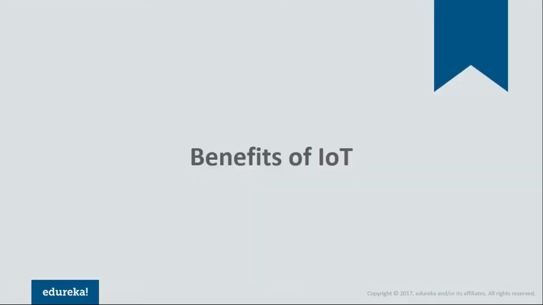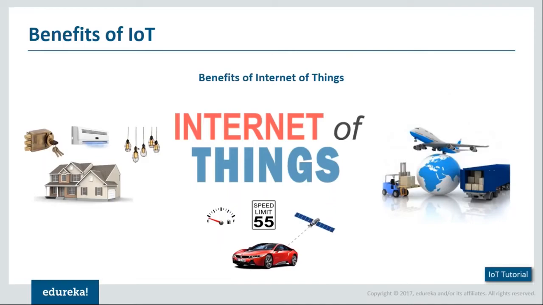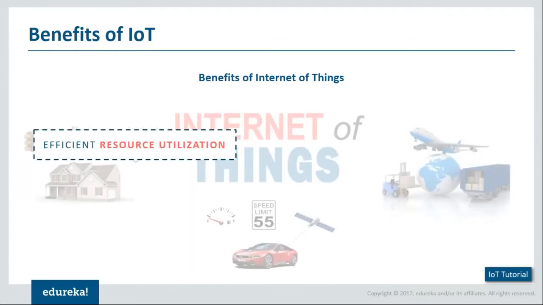Moving forward, let's talk about the various benefits of Internet of Things. The first benefit of having an Internet of Things platform is that it would efficiently utilize the resources that are available. If I have a smart system which can interact with everything, if it has enough computational power, and enough understanding of how things work between each other, I'm quite sure the usage of the available resources will be more efficient. This resource could be monetary, it could be a natural resource, it could also be an input taken up by the thing, and so forth. All this can be more efficient if I have a platform which is smarter and interconnected.